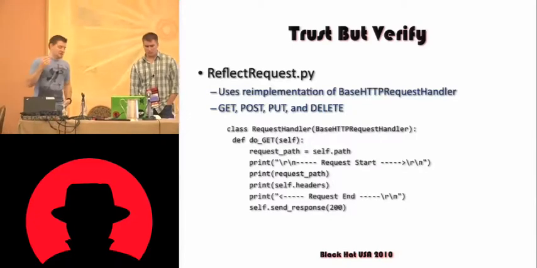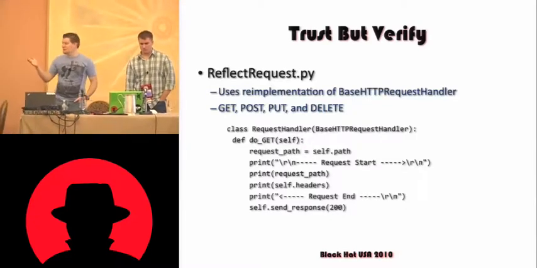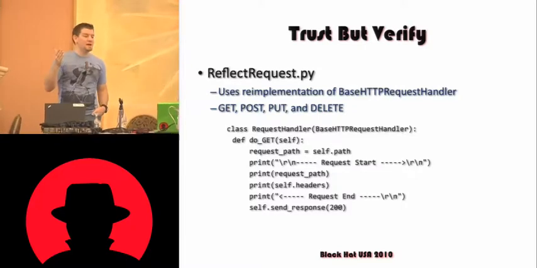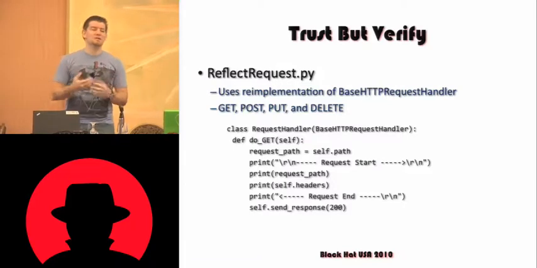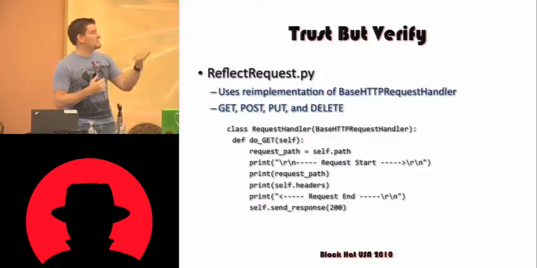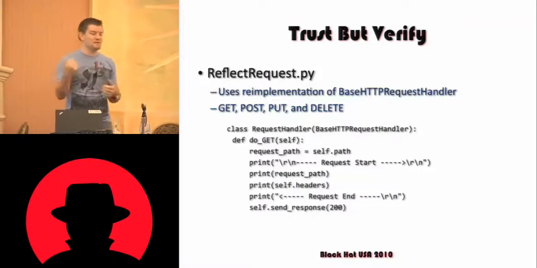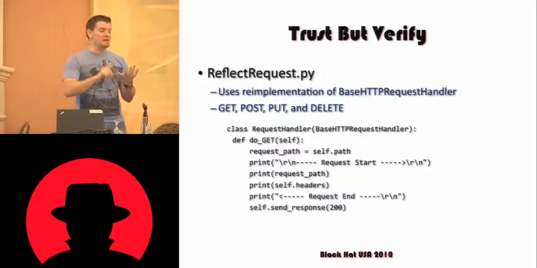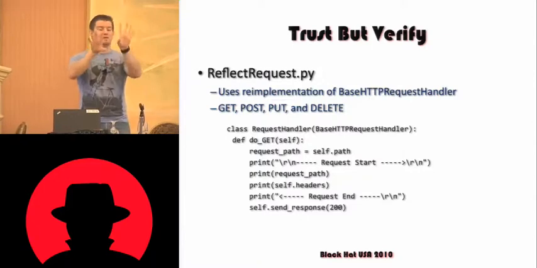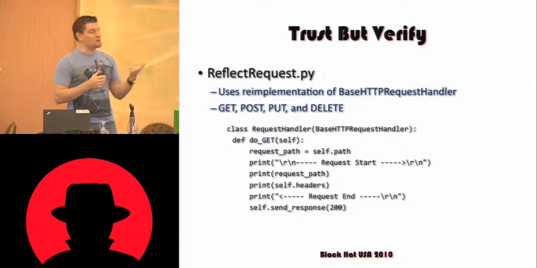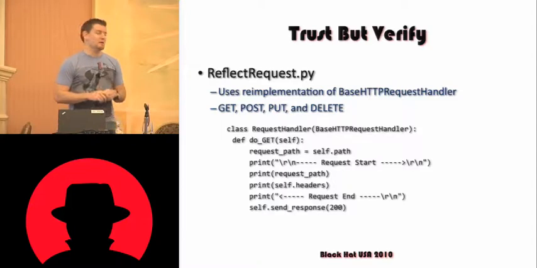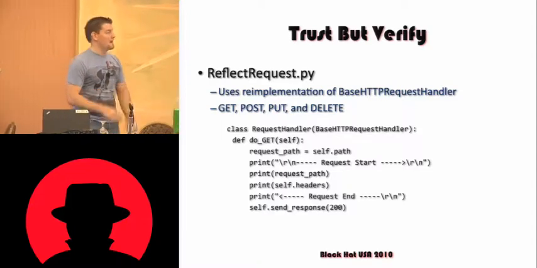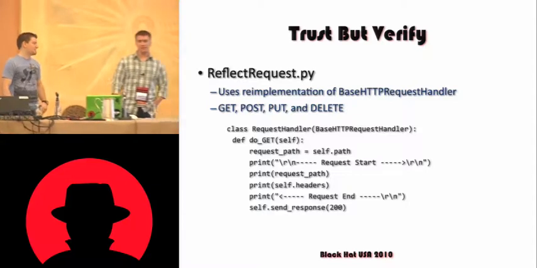You might be wondering, especially if you start learning a new language, when you start constructing your clients, you're making changes to headers, you're making changes to content, you might want to see what the server would see. So I wrote this little tool called Reflect Request, and it's in the zip file, and all it does is any GET, POST, PUT, or DELETE you send to it, it echoes it directly back to you. When I was writing Monkey Fist for last year's Blackhat, I needed a way to see what the server saw for the CSRF attacks I was generating. So I ended up writing it there. It's basically just TRACE in Python, four lines.